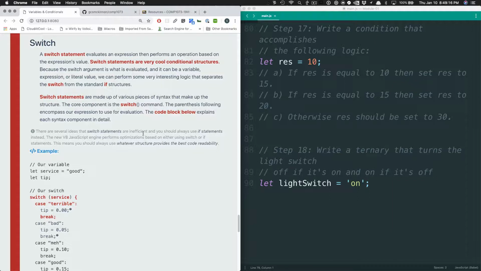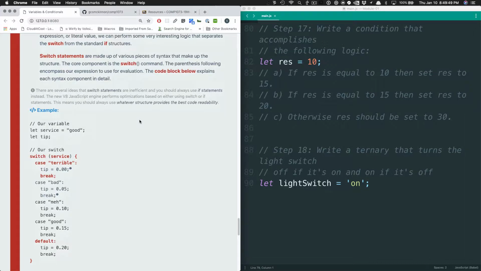Switches in JavaScript are really, really powerful too because this just needs to be an expression, just needs to be a value. That value can be anything. It can be a number, it can be a string, but it can also be a Boolean value, which means you can say switch true, and then put conditional expressions as your case evaluations, which is pretty neat. And there's times where you will actually do that.